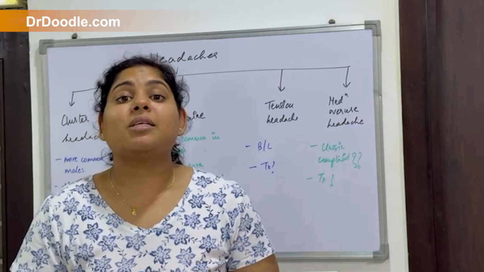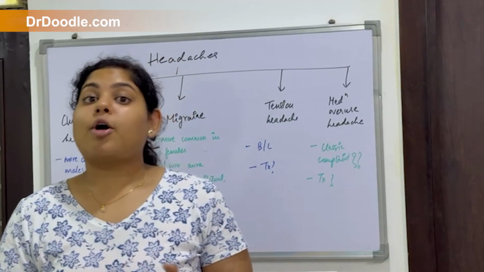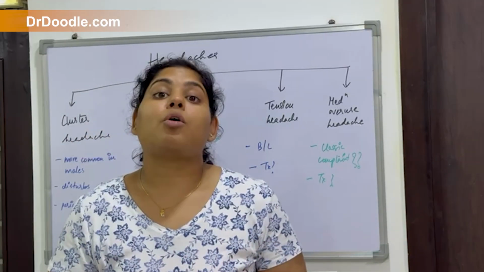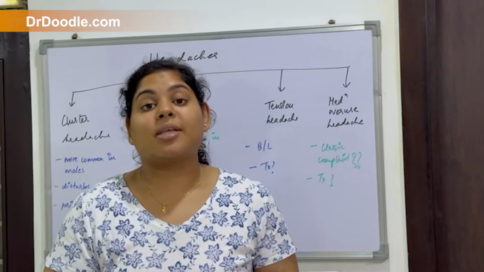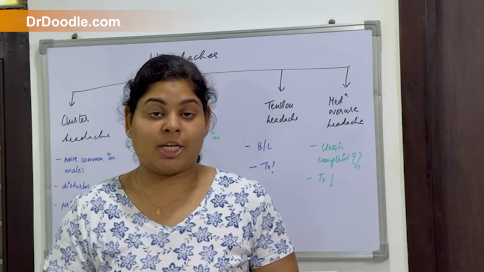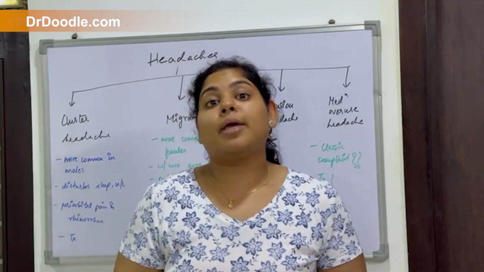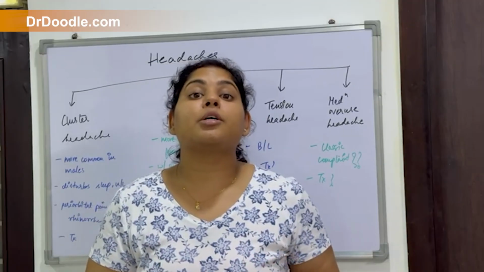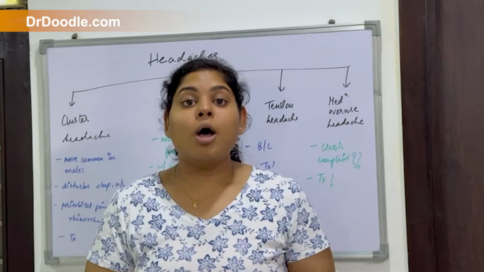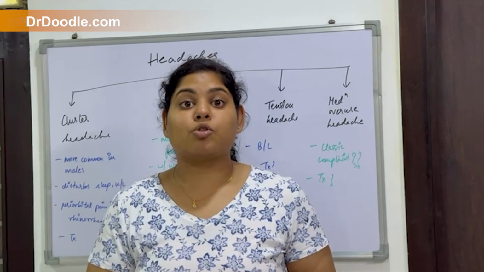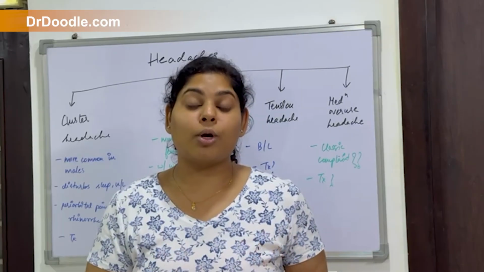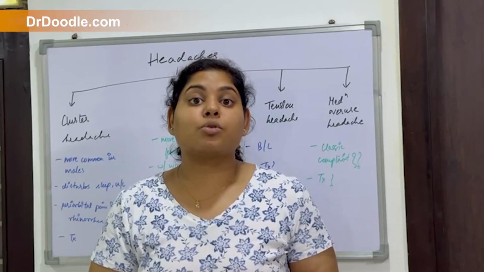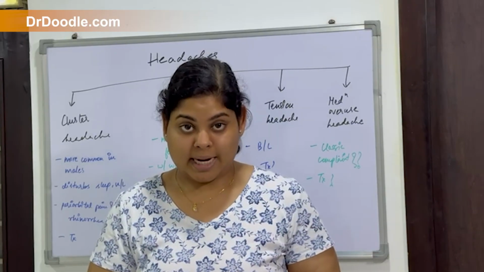Now, what is the prophylaxis? So for prophylaxis, you can put the patient on something like a beta blocker. You can advise them to have lifestyle changes, and also you need to make sure that a person does not overconsume these medications. So a better resolution for them is to make sure that they sit in a cool and a dark place, which is going to help them with the migraine headache.